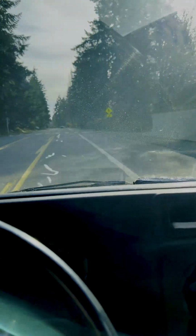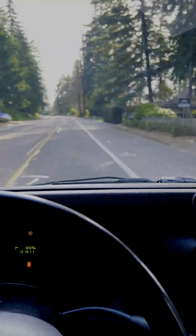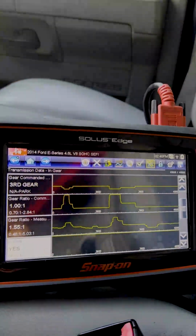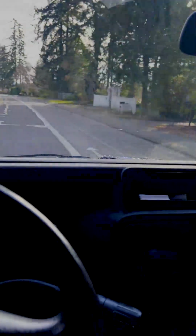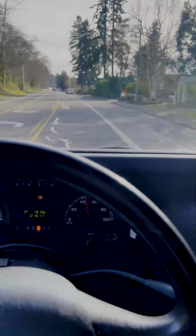This one might have broken in a way where it jammed that overdrive band on and partly applied, thus damaging it. Now we're just cruising along, got our overdrive set to off so that we can make it back to the shop faster than 10 miles an hour, because it basically just neutrals out and you just lose all speed. All right, hopefully that helps.